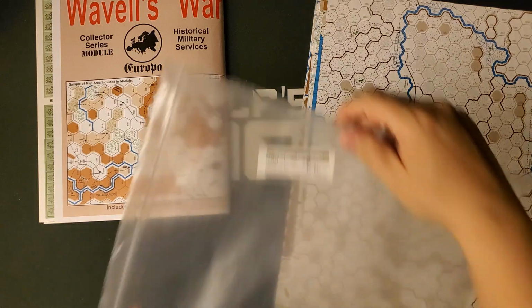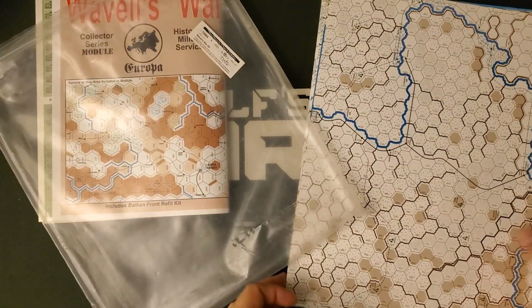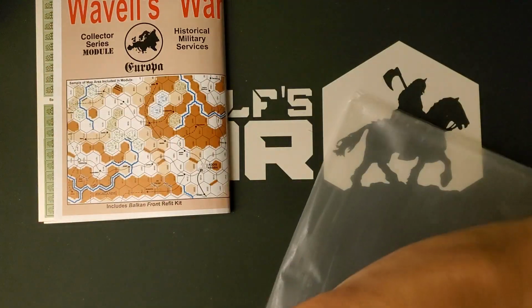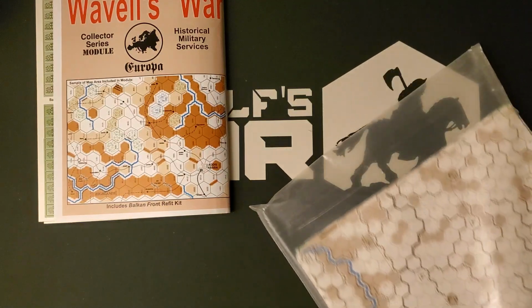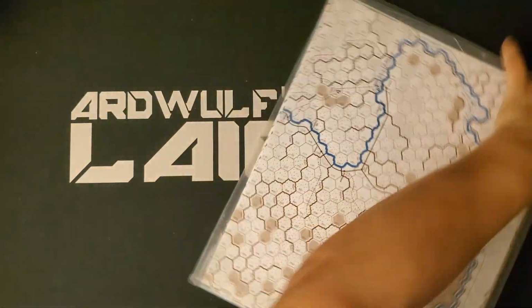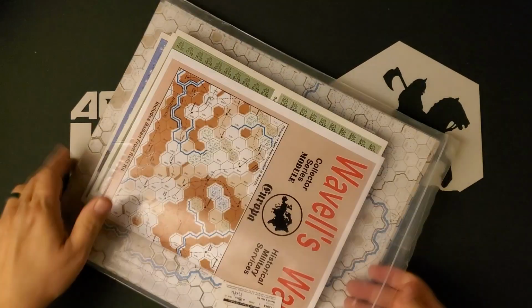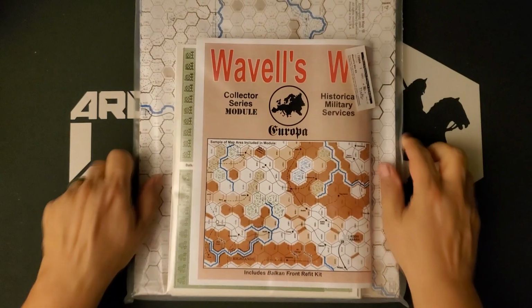And this has the Fine Games for Players and Collectors sticker on it, so it looks like it passed through their hands at some point. Like I said, if you have not Western Desert, but if you have War in the Desert and you have Balkan Front, then maybe you do want to look into Wavell's War, because it kind of completes that whole end of World War II in and around the Mediterranean. And if you're really that into Europa, maybe you want it.